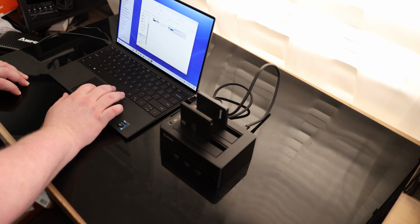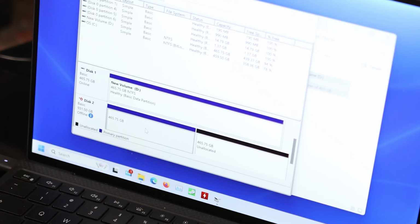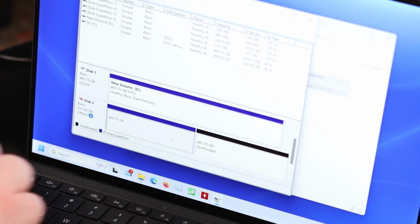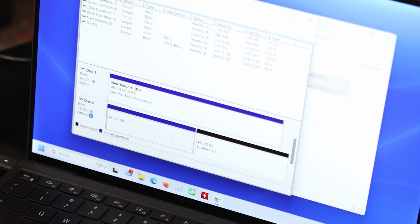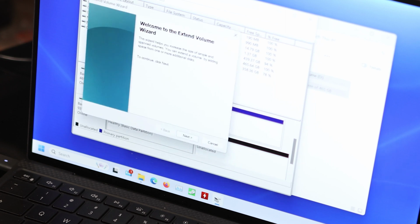So, right-click, go to Disk Management, and then right here we can see that new hard drive. Now, it is reading it as 465.75 gigabytes, and that's because it made an exact clone of the original hard drive, even though this is a 1 terabyte. So, I'm going to turn this drive on. And then I will extend the volume.